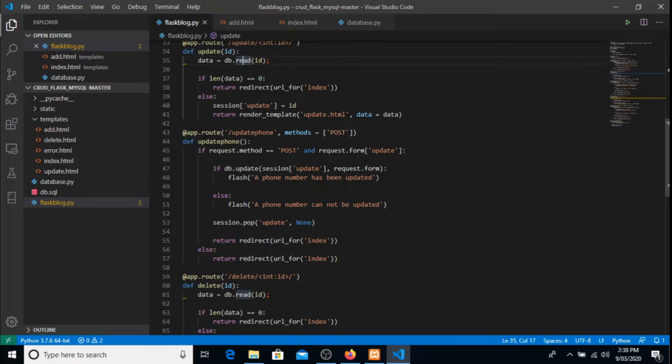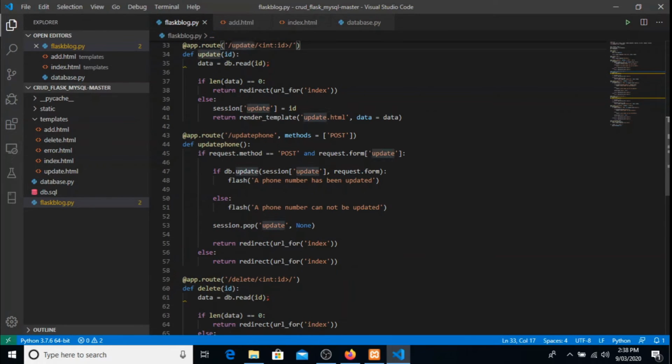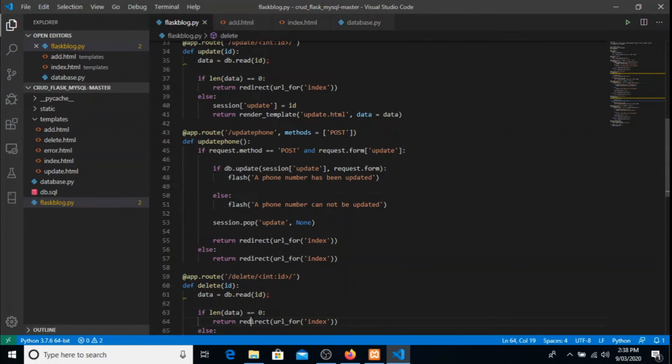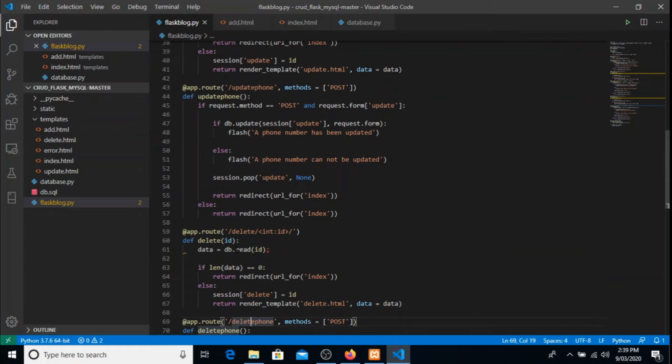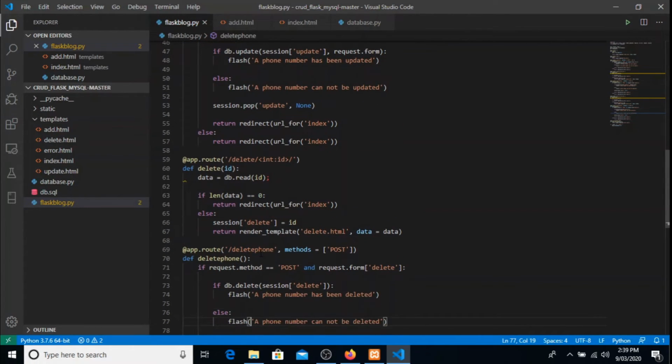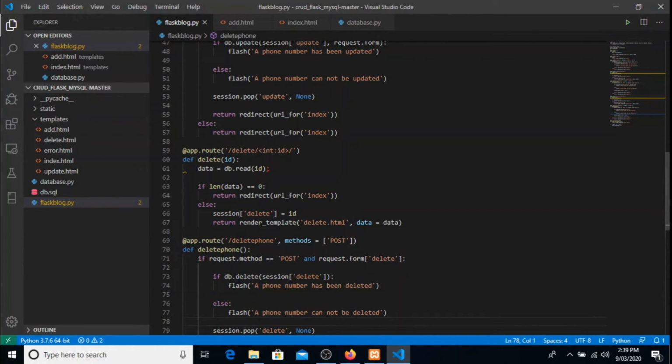So okay, let's open the DB. All these functions look like this: data and then db.read. How about the update, db.update. How about the read, db.read. How about the delete, for example db.delete.